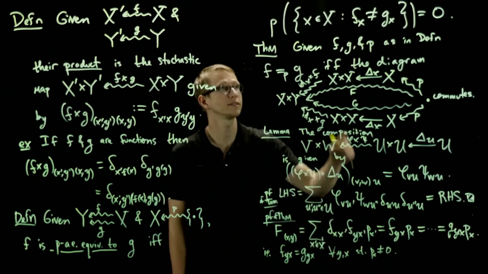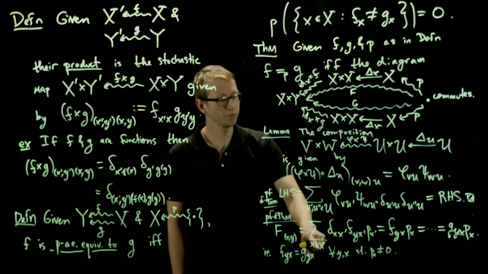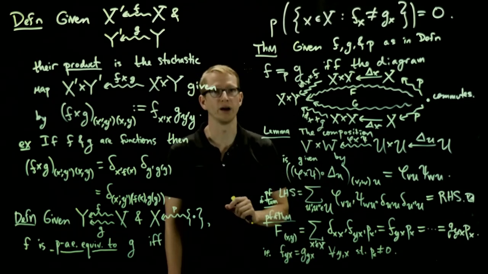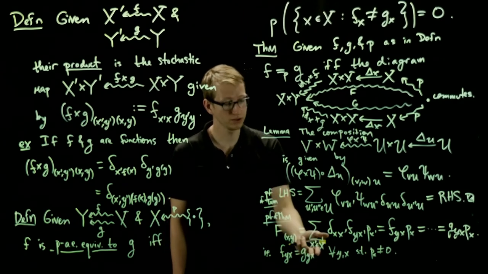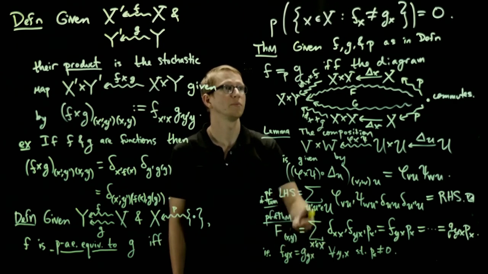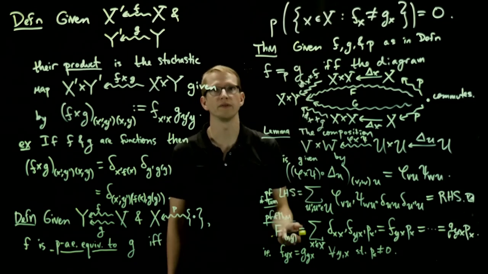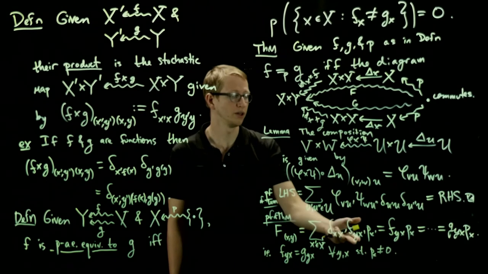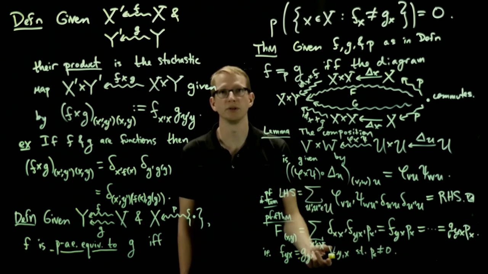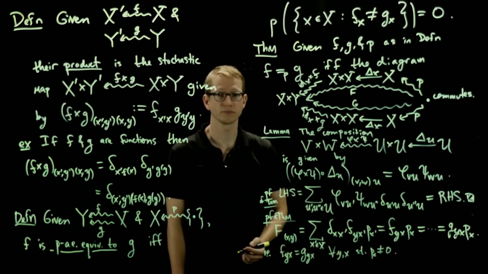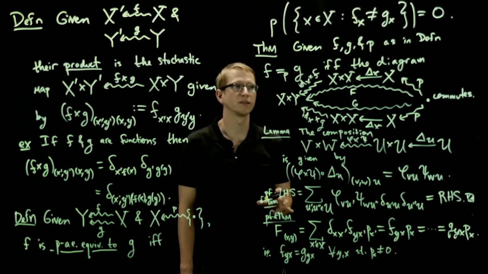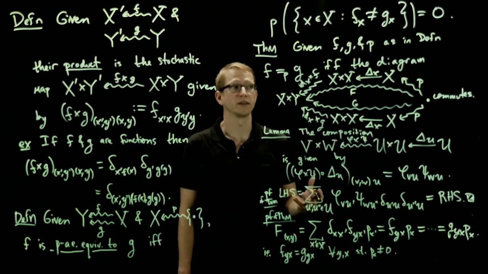And this is exactly the same condition as this one. It says, when p(x) is non-zero, all of these numbers coincide for all values of y. And when p(x) happens to be equal to 0, there's no statement whatsoever. But that doesn't matter because our notion of almost everywhere equivalence exactly tells us that we only look at what happens when these probabilities are non-zero. So this gives us an interesting way to think about almost everywhere equivalence from a sort of diagrammatic perspective.